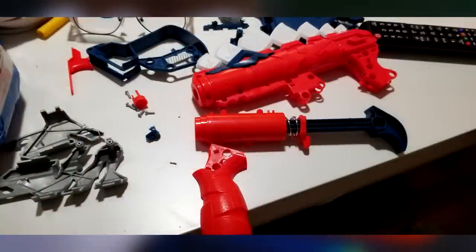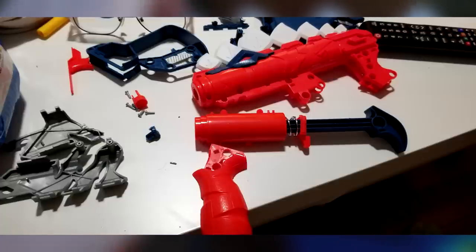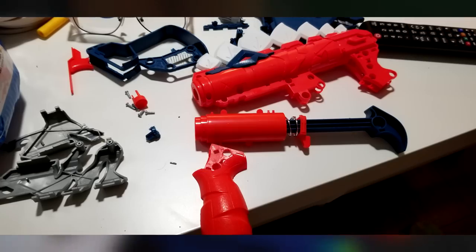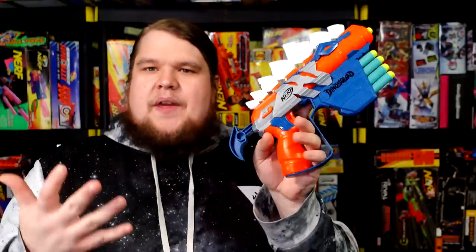Why? I have no idea. I guess it was worth saving a couple of extra screws back here. And to be perfectly honest, the back end of this blaster is really thin. If they wanted to shove screws or something in there, that could have run into a problem with the actual durability. It feels really solid, doesn't creak or flex or anything in my hand, but was that worth it? Well, to a Hasbro executive who probably saved 3 cents per blaster on some metal screws with just a couple of metal pins or one metal pin, I can't remember exactly how many, sure, why not?